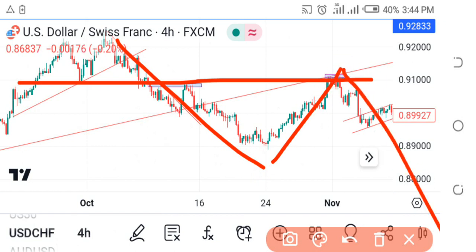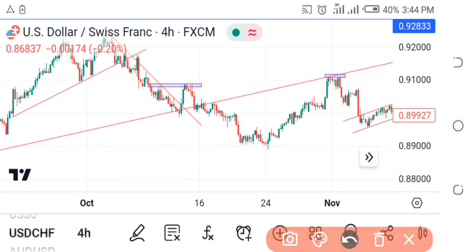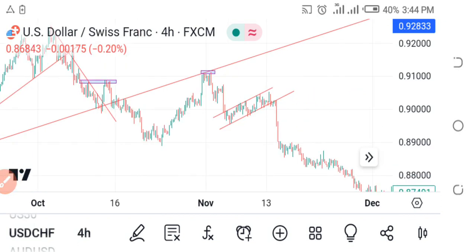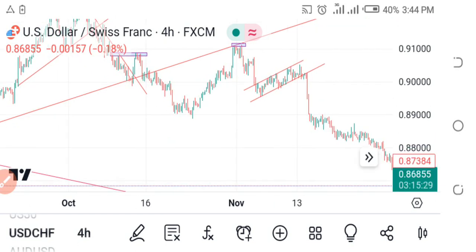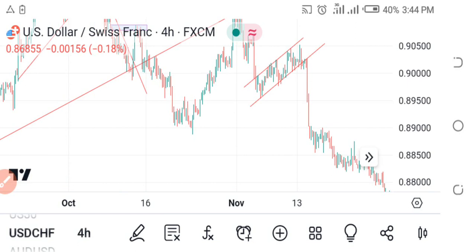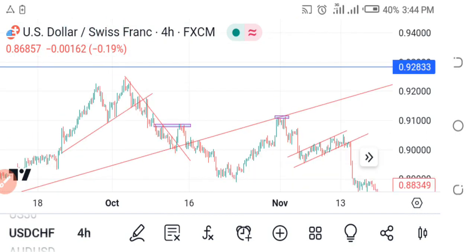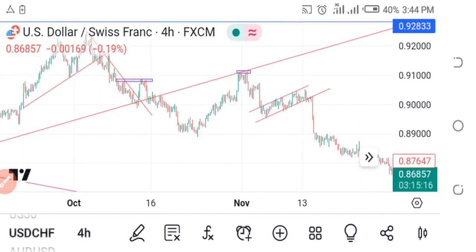Now what this market was doing, don't forget what I told you in the last video. I said if you missed the first move, the reason for a chart pattern is to make sure that traders that missed the entry can look for another opportunity to enter the market. And the second one is to trick out buyers. So thinking this market is bearish, they enter the market. They do these chart patterns to trick buyers to come and buy here, and they eventually stop them out after the breakout.